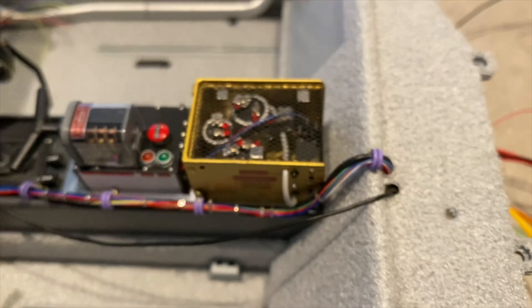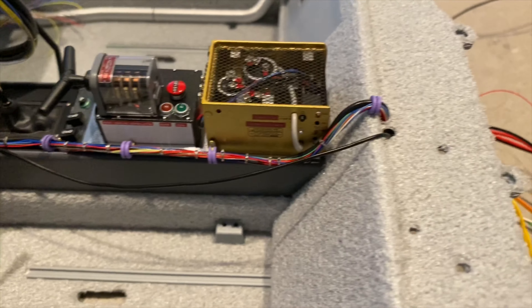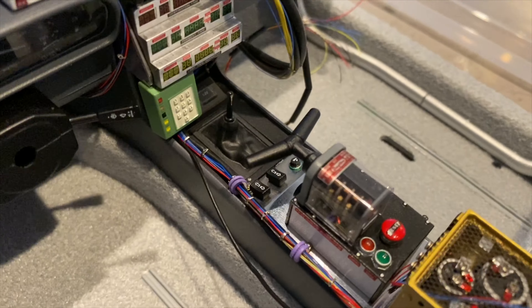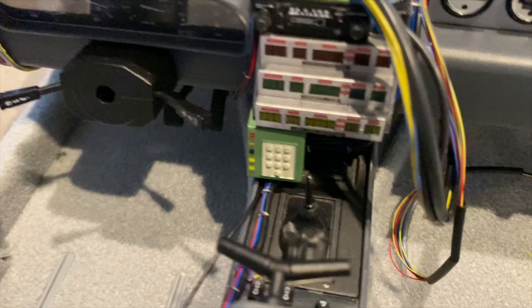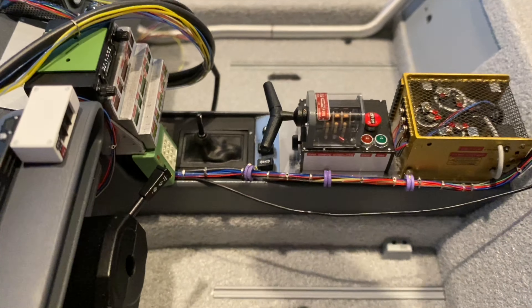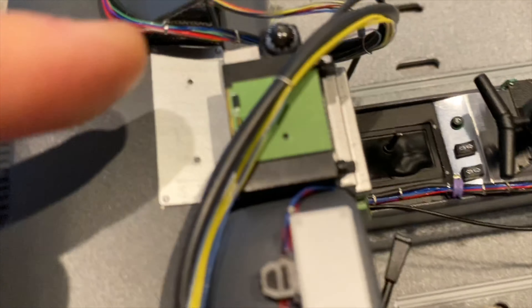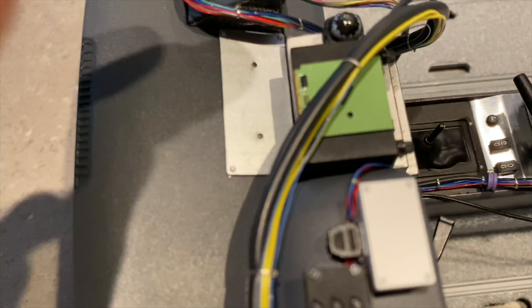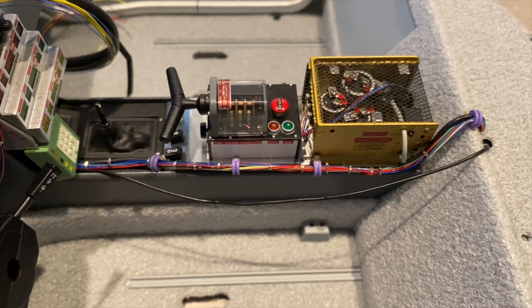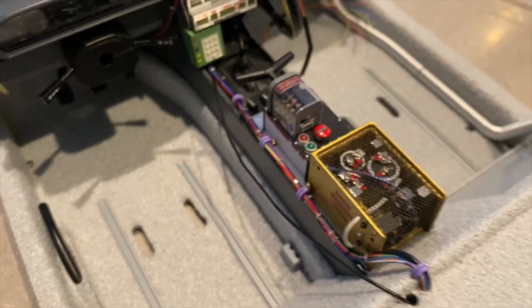Here it is once again — these are the purple clips with the console wires as they should be, as accurate as you could get them. I believe these are the wires you should put in place first, because they are located here first and all the other wires are going to go on top of them. So this should be the first one you start with when building this.